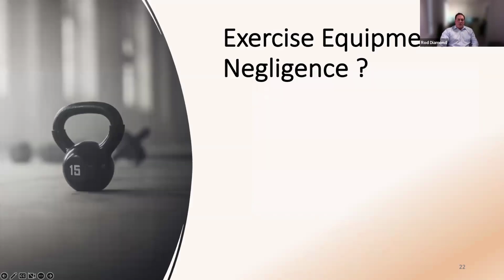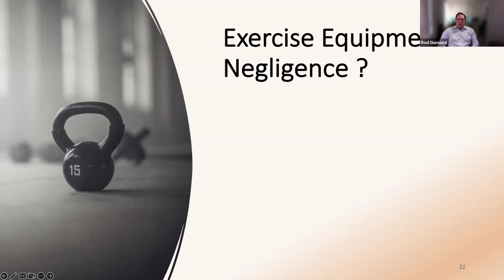So we'll look at some negligence from the exercise equipment perspective. In this area, we look to ask, is the piece of equipment we are talking about the exact same piece of equipment that was used when the person was injured? So if a lawyer came to me and said the person was using a machine in the gym, we've got to ensure it's the exact same piece of equipment that we're looking at. It can't be a variation or a new model or anything like that. It's got to be the same, like for like.